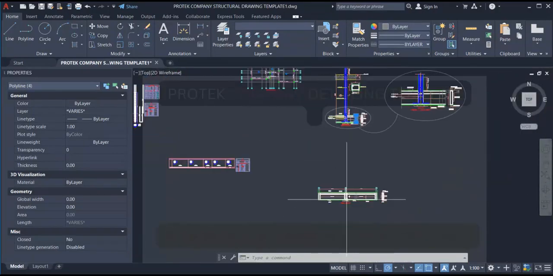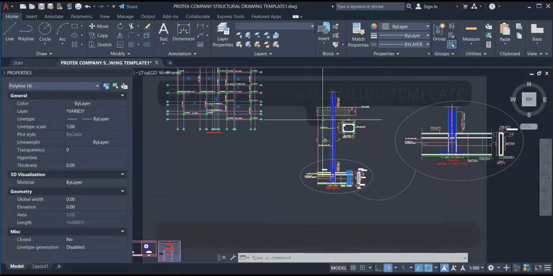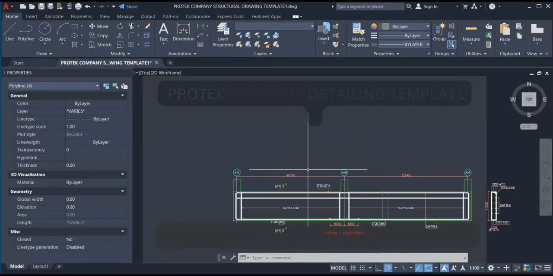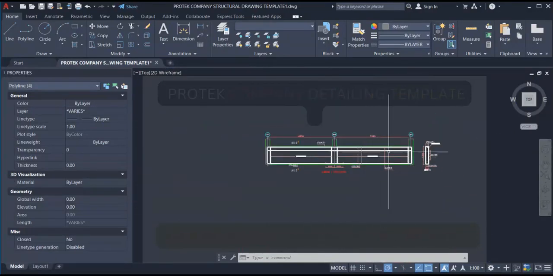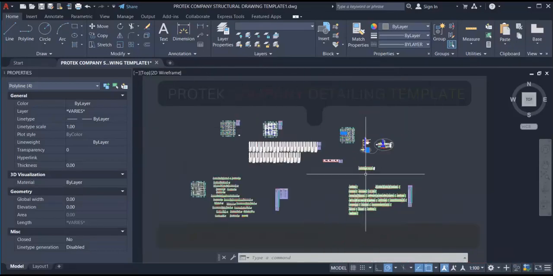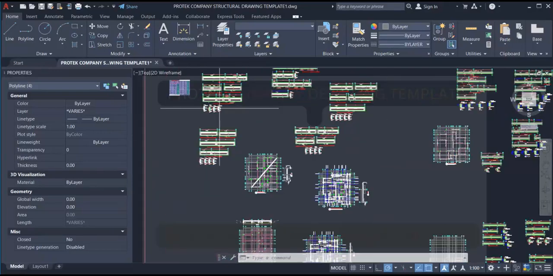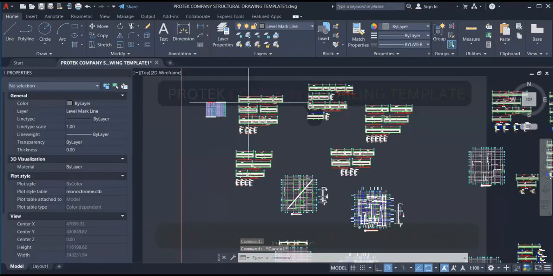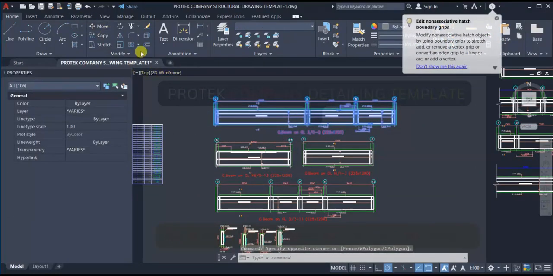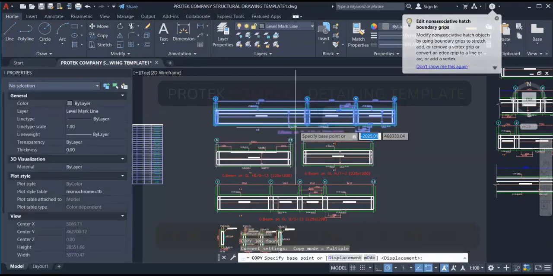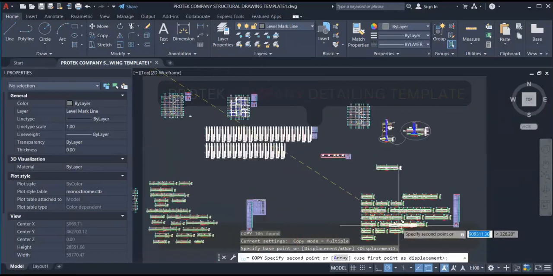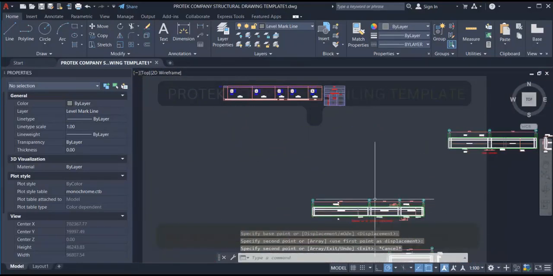So if you want to proceed to generating this type of column details, what you need to do is get your ground beam edited like this, referencing the PROTEK Company Detailing ground beam. You come over to these provisions just like this. You can highlight this particular ground beam, then press CO on the keyboard, enter to get it copied. Take it back to where you have these beams, and then you place it just like this.